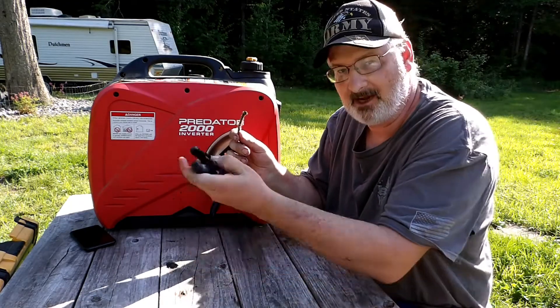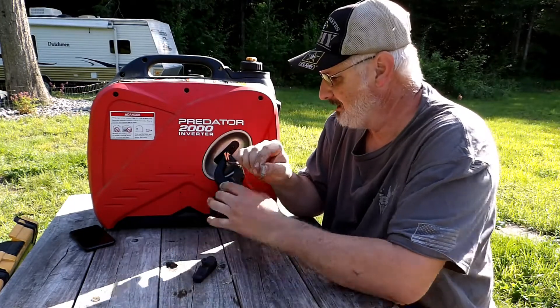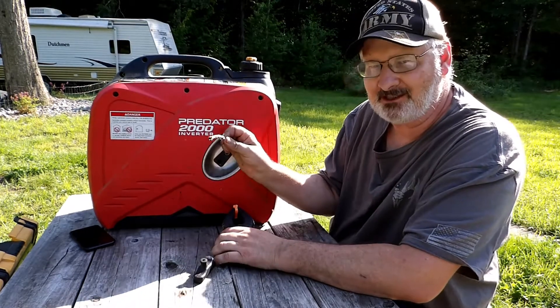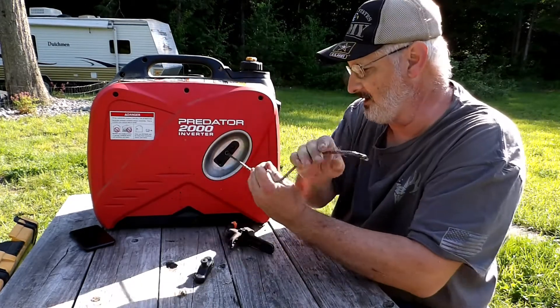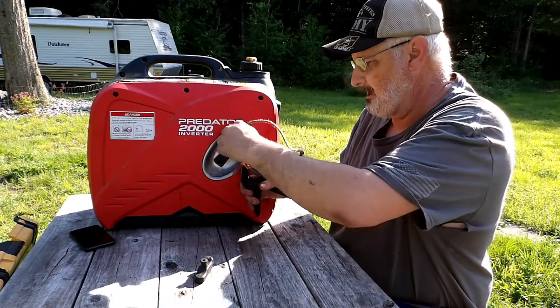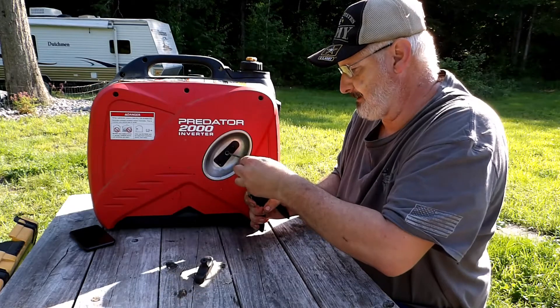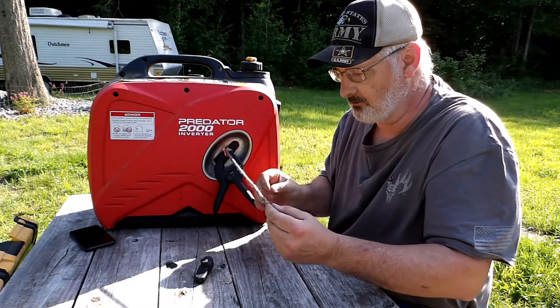You can see I've already got my thing off because somebody undid it and it sucked the recoil rope right in. So the first thing you want to do is use a clamp here — I'm wrapping it twice so that it's not going to let go, so I have some room to work.